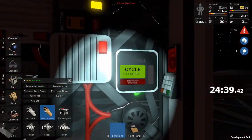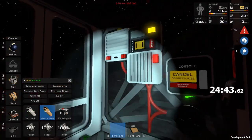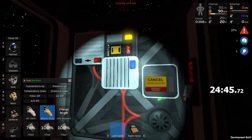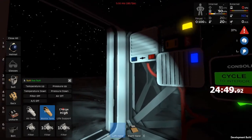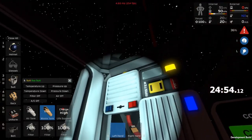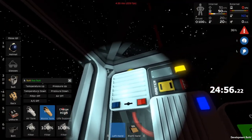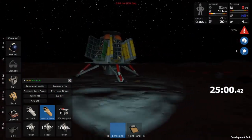22. So now what I'm going to do is go get some more oxygen. And we're about 24 plus the 3 minutes. I didn't have the timer on. And look at that. It just sucked up the air into that pipe. So now that's good.